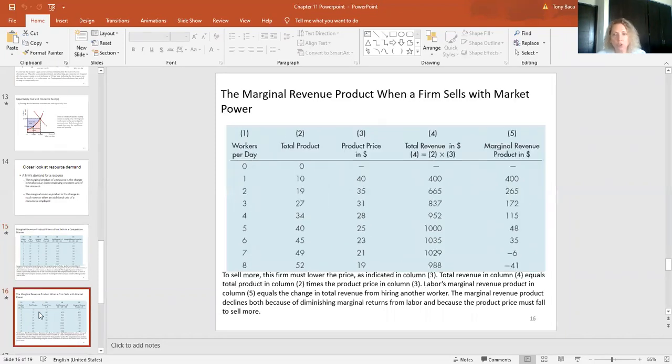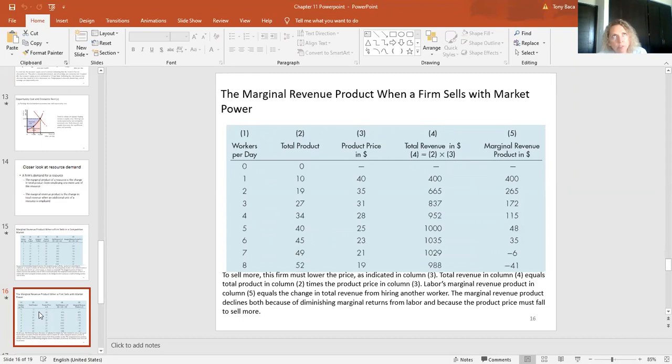All right, so just to show you the difference between a firm in a perfectly competitive market structure that would have been a price taker to what our numbers might look like in the instance of a price maker. So a firm with market power, which could be in monopoly, it could be monopolistic competition, it could be oligopoly, depending on whether it's differentiated or not. But we're talking about a price maker in this case, a firm who is facing a downward sloping demand curve.